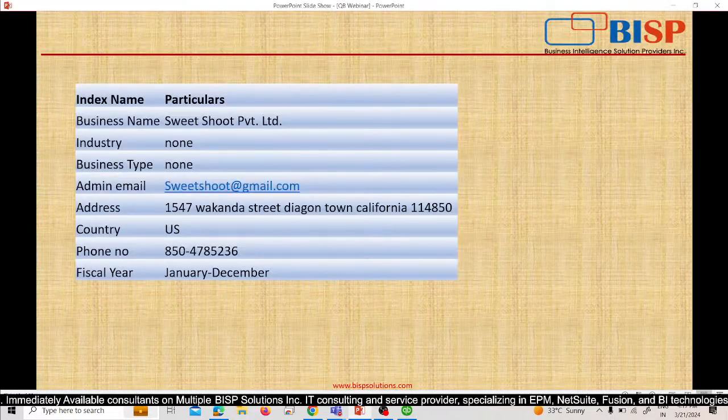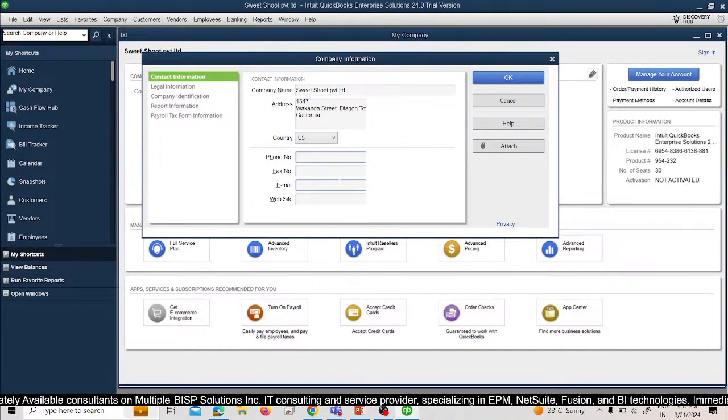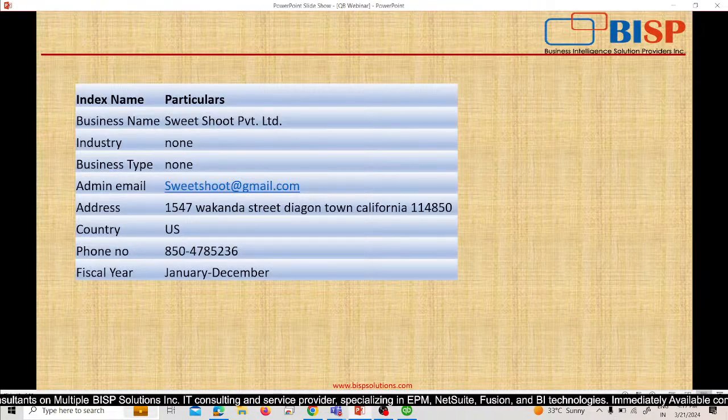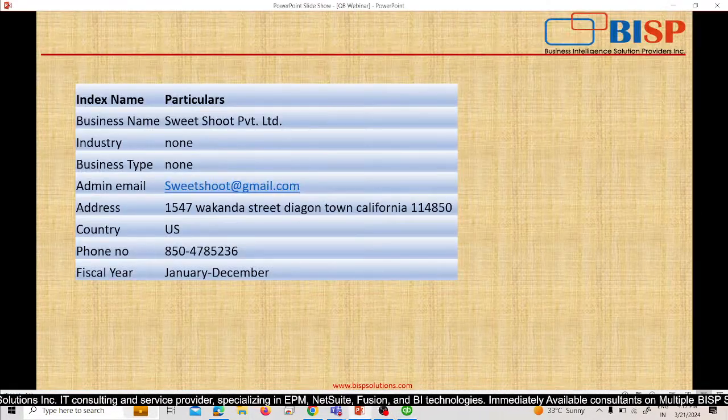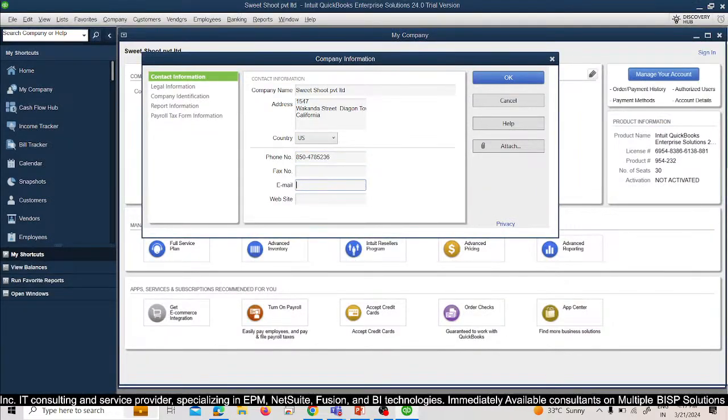Phone number, we are going to put the phone number. We have already put the email, and we will use the same email as admin for the company. Here you can see the company website. If you already created your company website, you can attach the URL here.